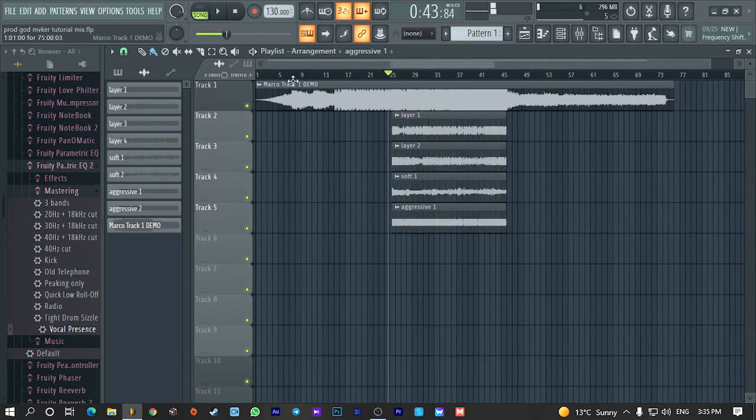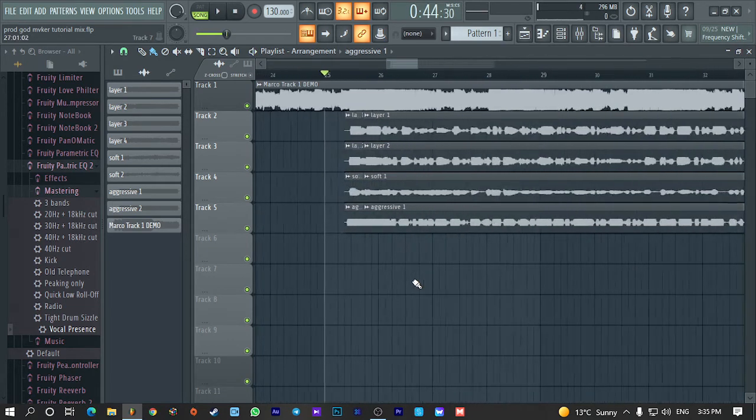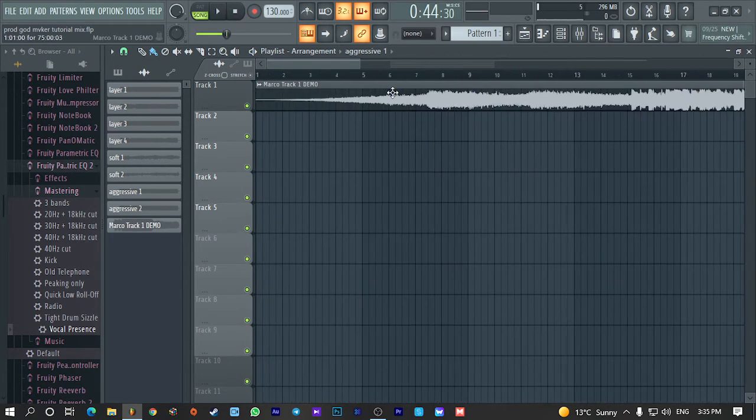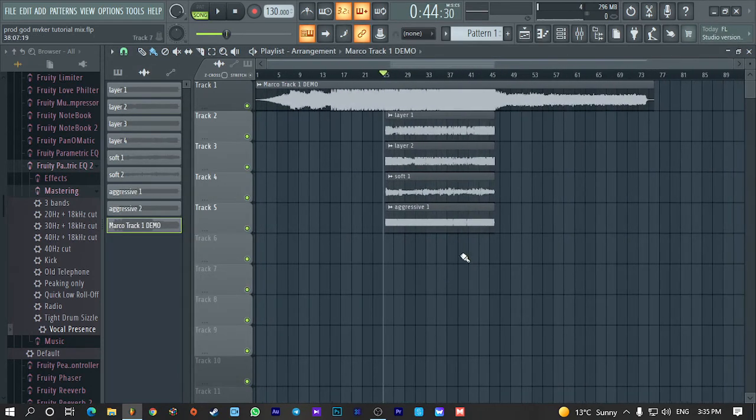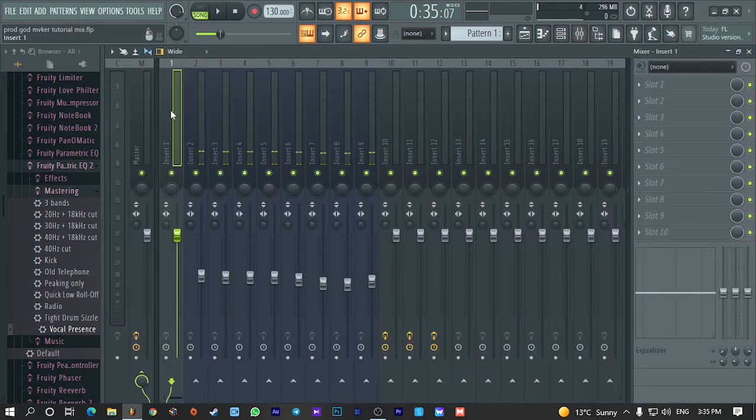Yes, that sounds cool, but it's not finished yet because we haven't mixed the beat yet. The beat is already mixed, but we need to melt the vocals inside the beat, so it's all good. I noticed the first track is empty, so we can add effects on it. It's already too distorted, so we don't need to add a lot of things.